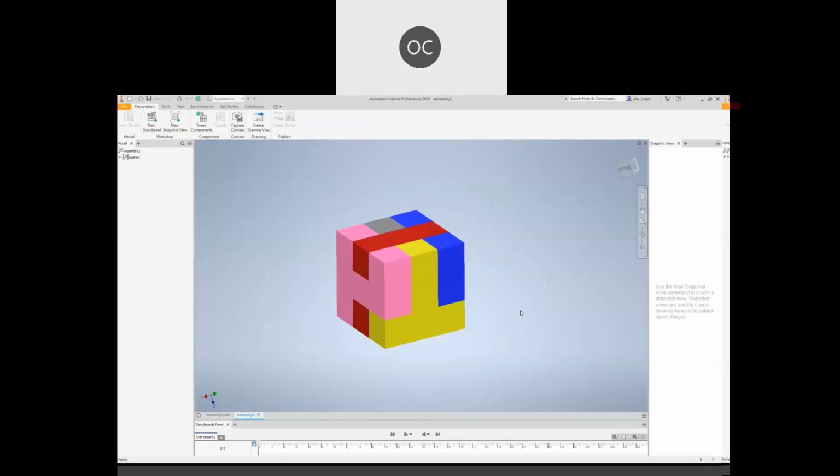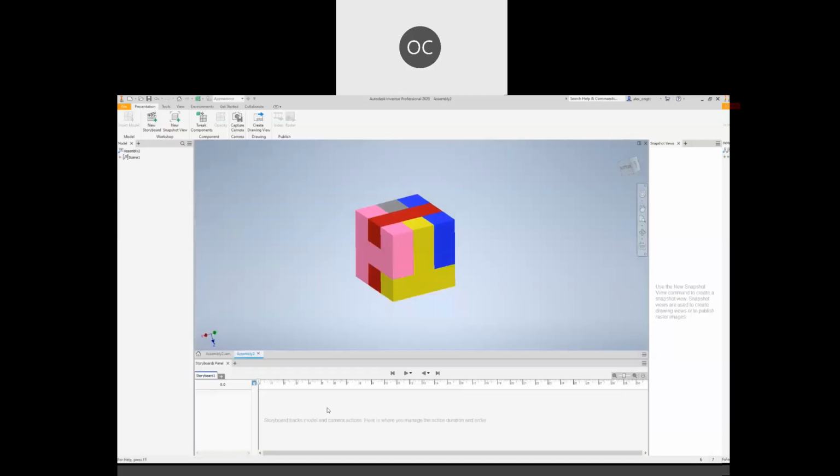Okay, the next thing you will see is your assembly components here. So you can just drag the timeline itself, the storyboard timeline here, to enlarge the area so that you can have a look at the storyboard track models later.